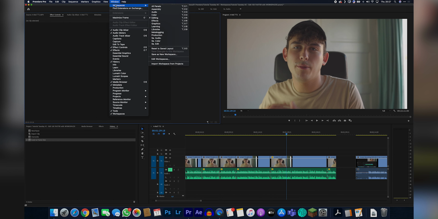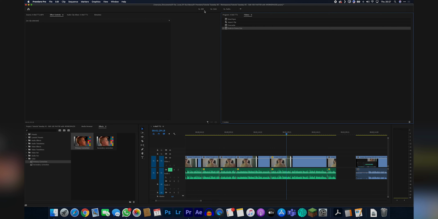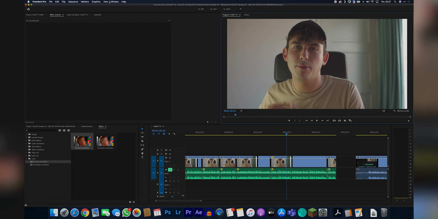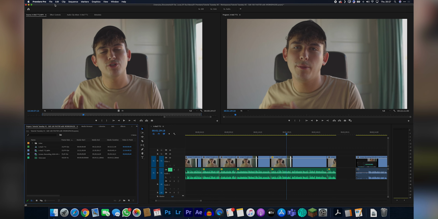But lastly, before you go, I just want to give you one more tip, and that is if you go into Window, Workspaces, you can always click on Reset to saved layout. So if you moved something somewhere and now you've lost something, because it can sometimes be very complex and very easy to get lost in all these panels, just Window, Workspaces, Reset to saved layout, and it'll just pop back into the way that you have it saved. So don't worry, that's like a master reset button, and that's it essentially.